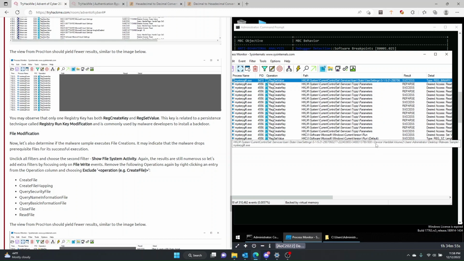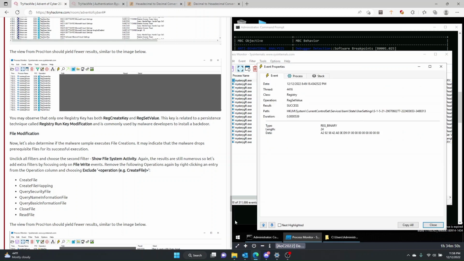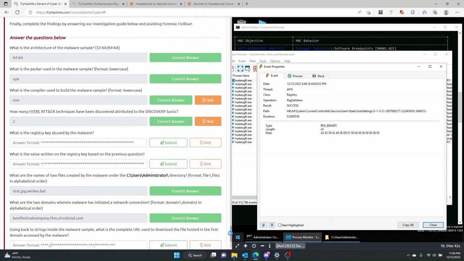What is this? Okay, what is the registry key? Okay, I'm gonna guess S-1-5-21-0-7-0-6-0-2-7-7-2-2-4-0-3-6-5-3-3-4-8-8-3-1-3.